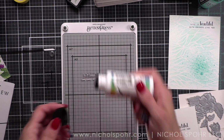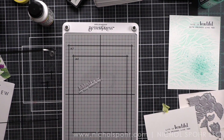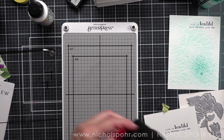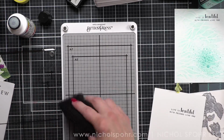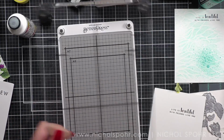Okay, I went ahead and used the Betterpress to do this same sentiment one more time on another panel. And I kind of just guessed because I don't have the components I need for this one quite yet, but I think it's going to work out just fine. I did it down a little bit lower than the previous greeting, but it's still shifted over to the right a bit.